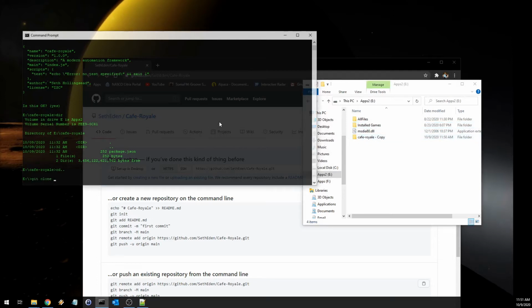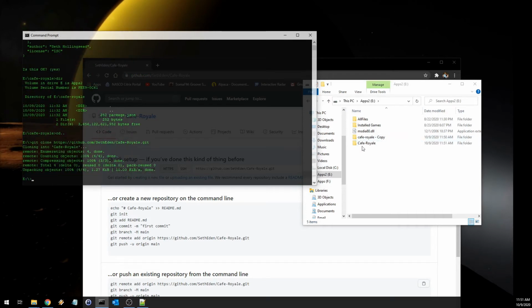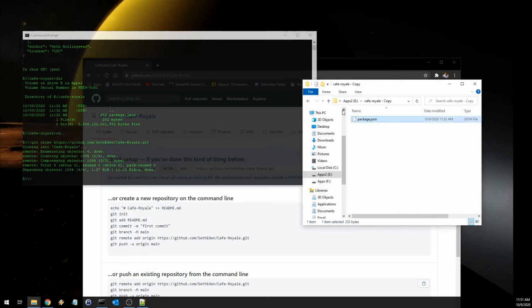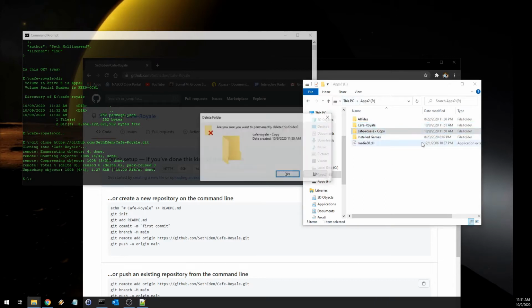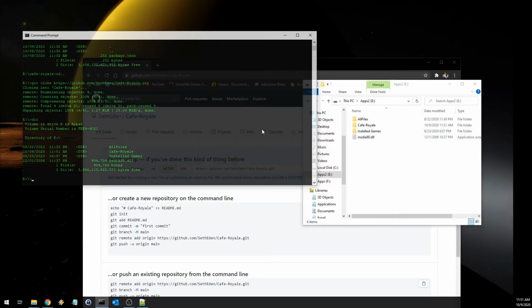Git clone Cafe Royale. There, so that cloned that. Now we just have to copy this over to here. And this can now go. And we're going to check this.